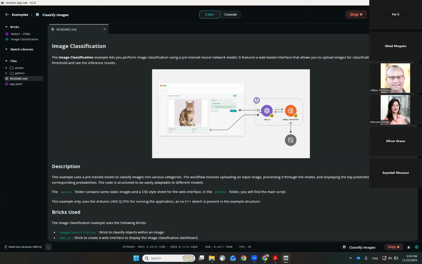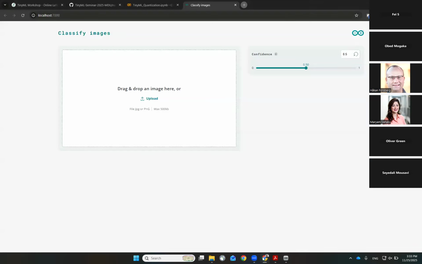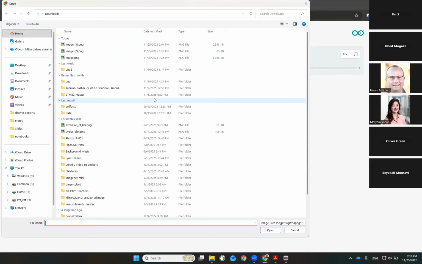You can even connect a camera, but in this case, I want to show you it running a small image classification, and you can see the results on a web server. If it's running here, you can just drop an image, and it will be able to detect. This one is actually running on this device.